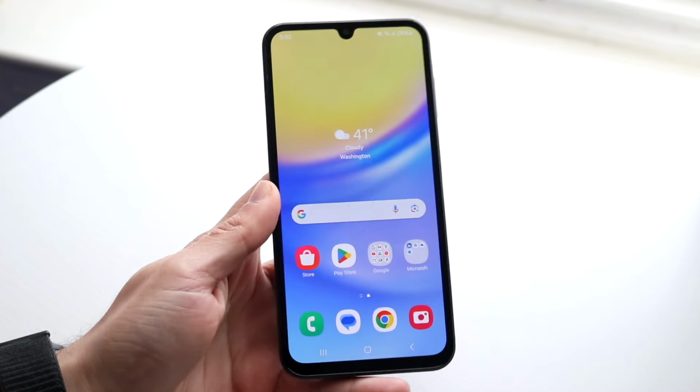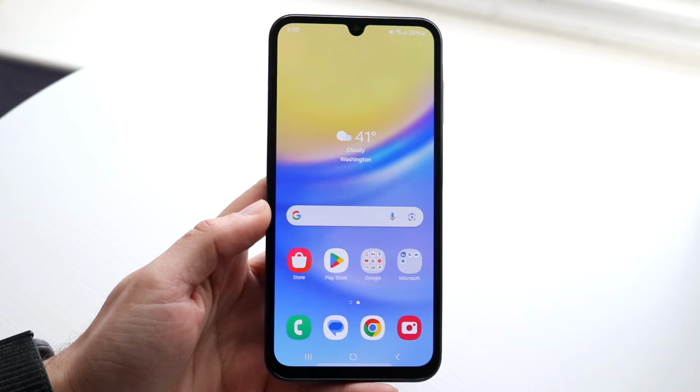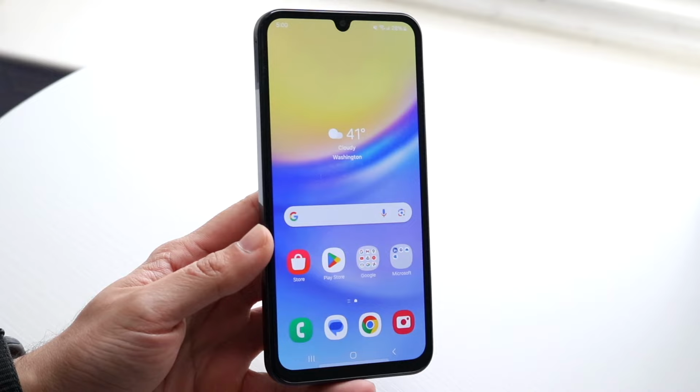So the Samsung Galaxy A15 ended up coming around, so I wanted to go and make a video of explaining completely how to use this phone as a beginner. So if you're a complete beginner, this is essentially how to use this device. It's not anything super insane, it's a pretty good phone, but let's go and break it down exactly how to use it.